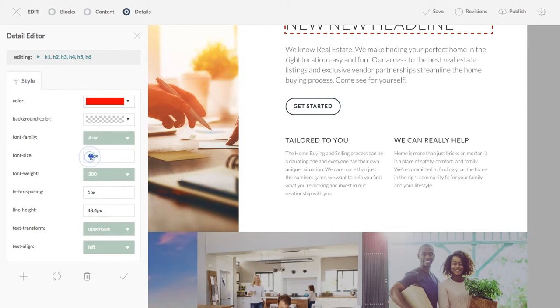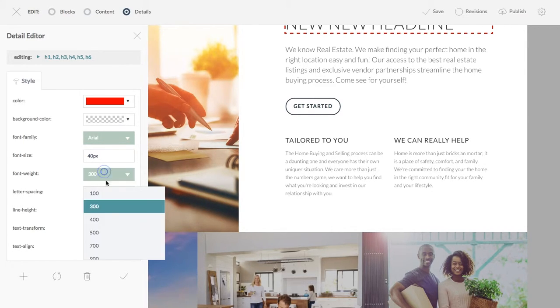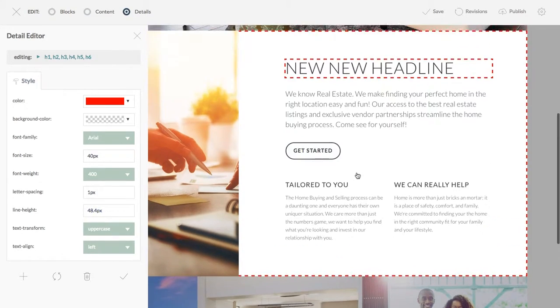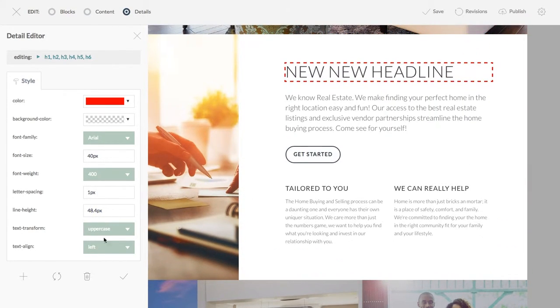Then I can make it a little bit smaller, and then I want to change the weight. So the weight goes from 100 being thin to 900 being very bold. So I can go ahead and change that. And then do I want it to be all uppercase or have no case on it, lowercase or capitalized? And then am I going to align it left, right, or centered? I can go ahead and hit save on that.